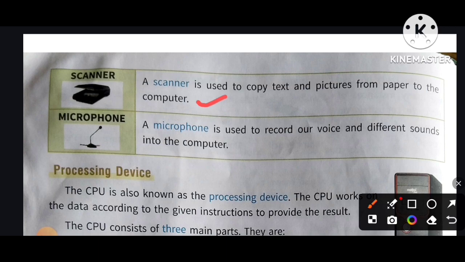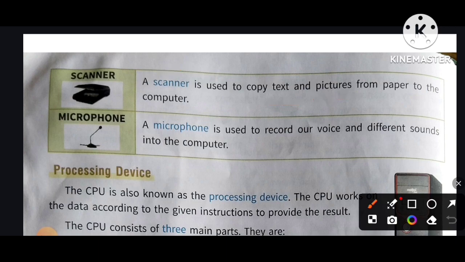It copies the text and pictures from the paper you give the cyber cafe bhaiya. So what is the main working of a scanner? A scanner scans text and pictures. When we want a passport size photo scanned, we can scan the pictures.